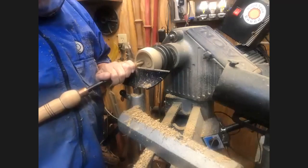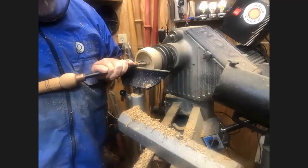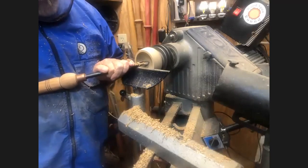How good are the slices coming off there? Not a lot of impact on a PC. Slicing it very nicely.